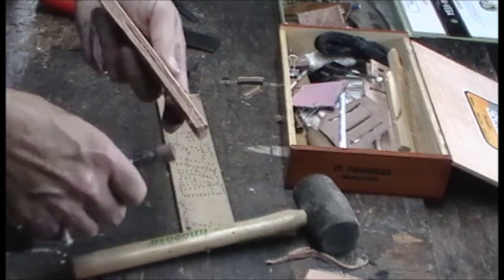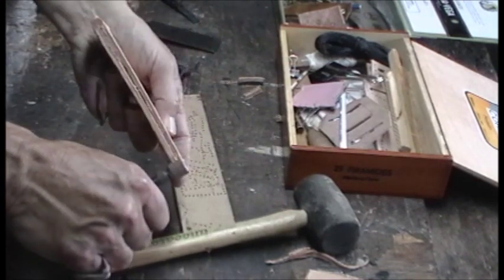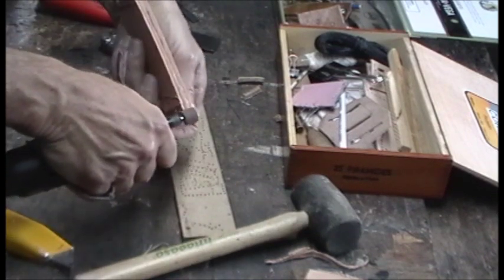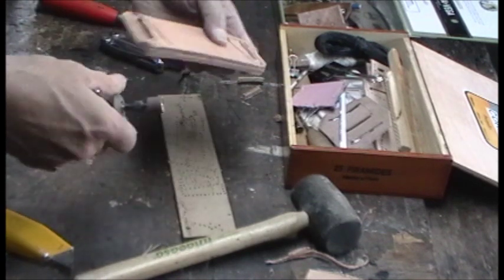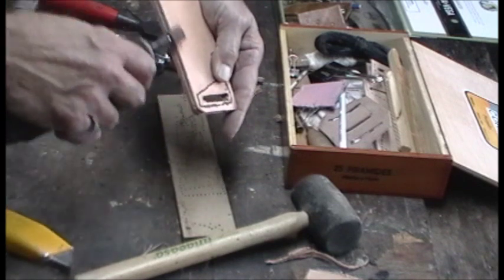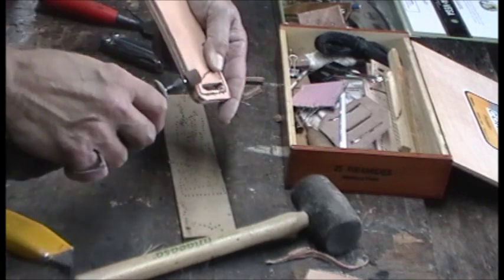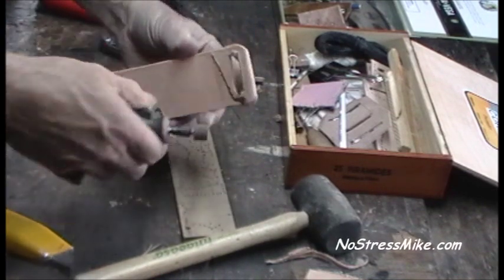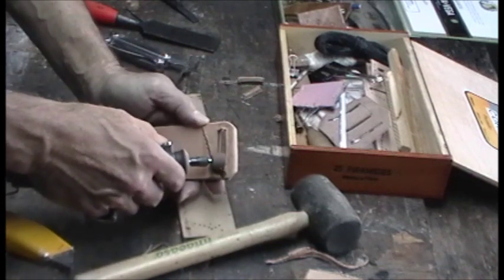Okay, now this is also the time you flatten the edges, make them equal. And after you get them all rounded off like that, then you're just going to start cutting off the sharp edge. And then like I say, do the same thing in your belt hole.